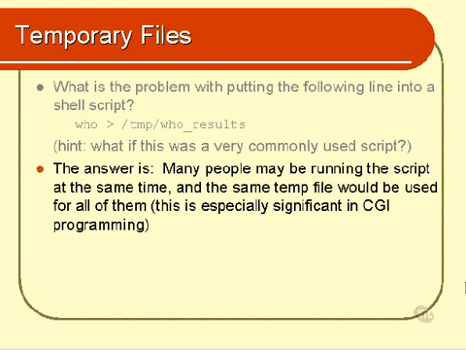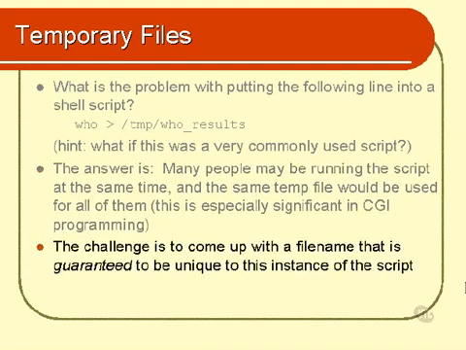As you can see, we might have several people all trying to deal with the same data and all thinking that it's different data. So what's the answer to this? How can we actually come up with a name for our temporary file that is guaranteed to be unique to this instance of the script that's running?